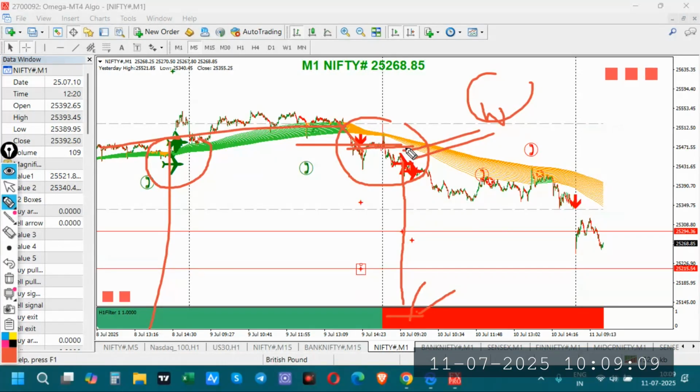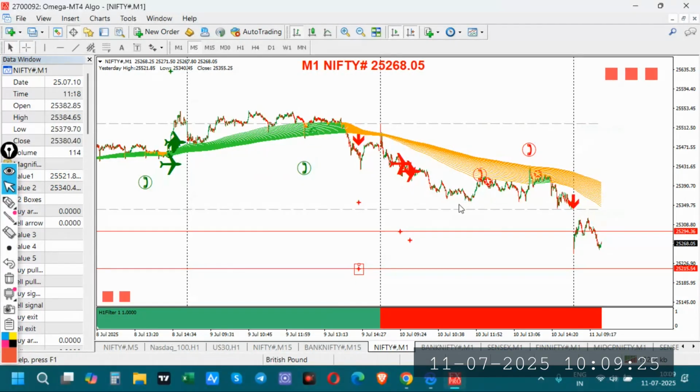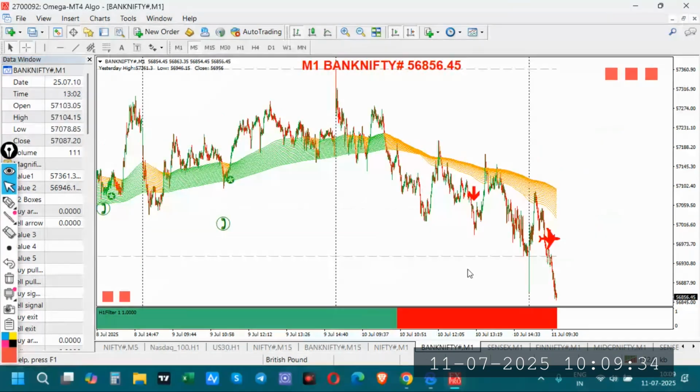There will be hundreds of reasons why the market falls or why the market goes up. We are not bothered about all those things. You just have to follow rules. When you get a valid buy signal, take a buy position. When you get a valid sell signal, take a sell position, and if stop loss hits, it's the reverse. And use small logic, common sense, etc. And let us go to other charts now. You can see Nifty was in sell since yesterday, but the Bank Nifty sell signal has come only today.